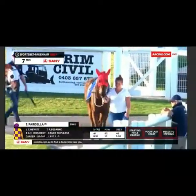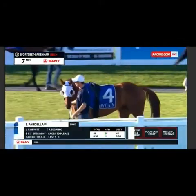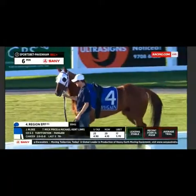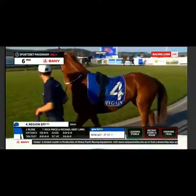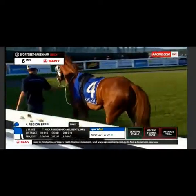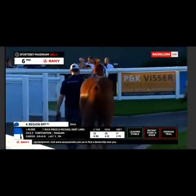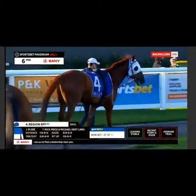What can you tell us about Region F and the way that he's returned this campaign? He was out the back in a recent Cranbourne trial. It was a pretty fast Cranbourne trial on that occasion, but he was beaten a fair way. I don't think he's trialled up well enough to necessarily be winning first up here at 1,400 metres, but I do think the 1,400's a good kick-off point for him, and being from a good stable, he should certainly improve on what he did last time in as this campaign unfolds.